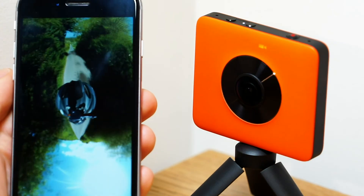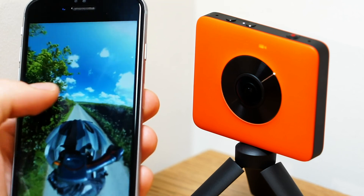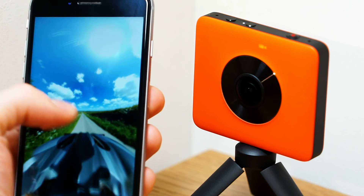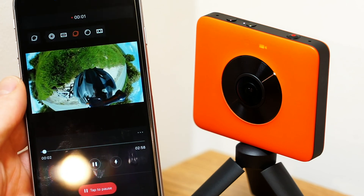As shown, the app lets you manipulate the footage so you can select your preferred angles from the 360 degree field of view. The footage can also be watched back in virtual reality. The inbuilt editing and publishing tool is simple, easy to use and is one of my favourite features of the camera.